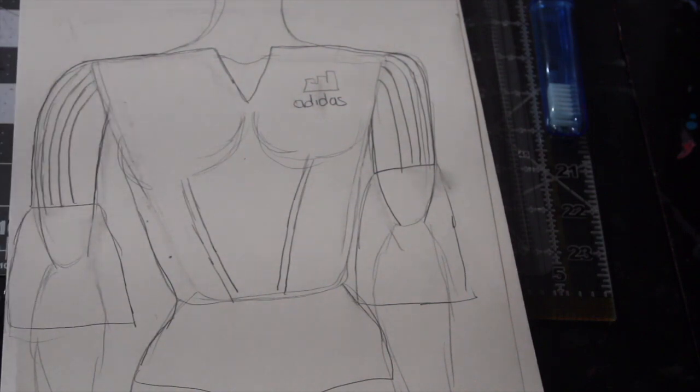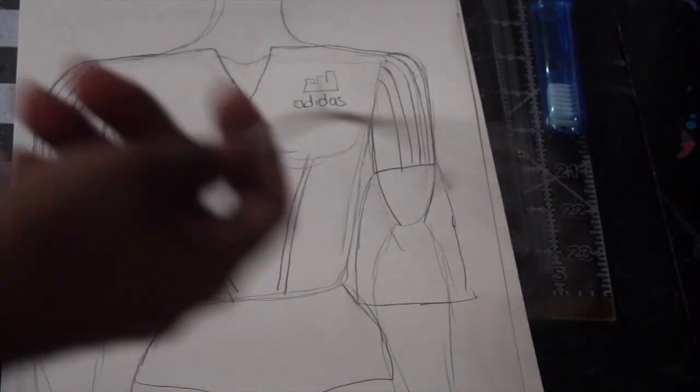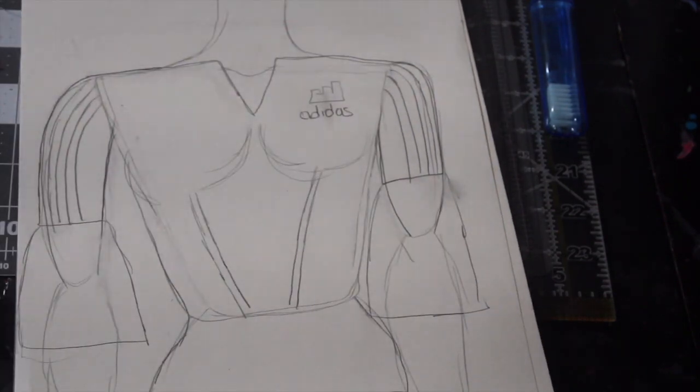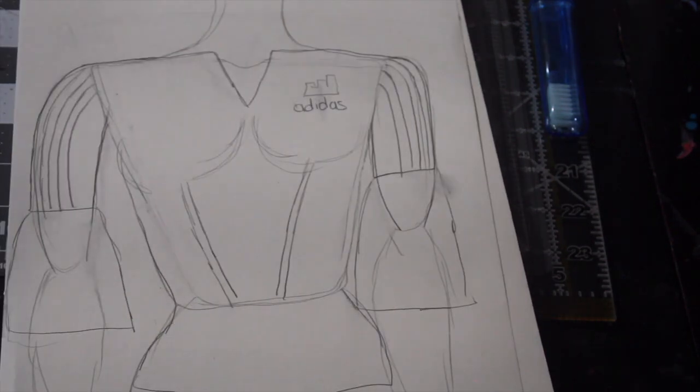So basically all you're gonna need is a shirt. The only thing extra I'm using in this one is this white type of cording. I actually got this off of another garment. I don't even know what I took this out of, but I just kept it. This is my sketch. It might not end up looking like that, but hopefully it looks close to this. So right now I'm just about to start cutting the shirts up, so let's get into that.